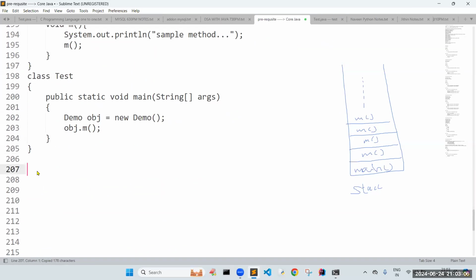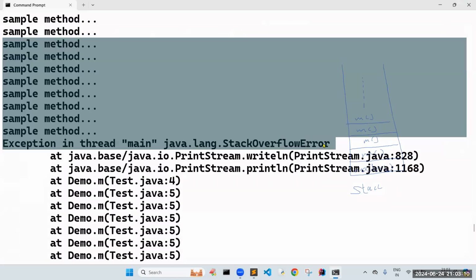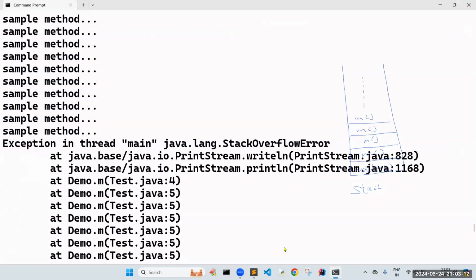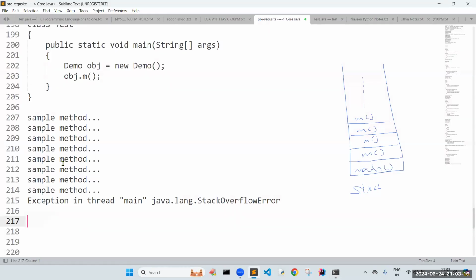But sir, I have a doubt. How can you stop this? Because it keeps on printing, which is not good, right? So how can you use these kinds of algorithms in problem solving? Yes, we have an option that I will explain in the next class.